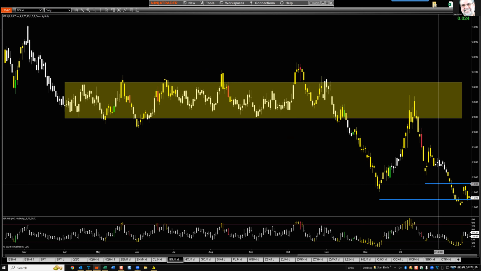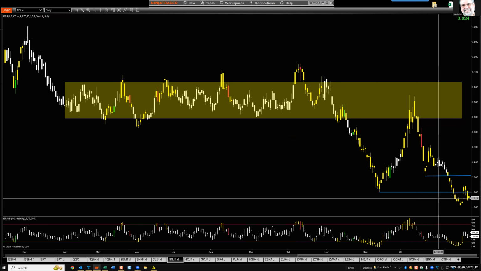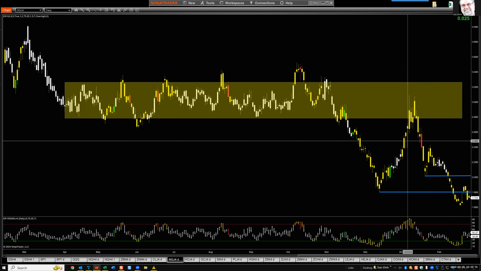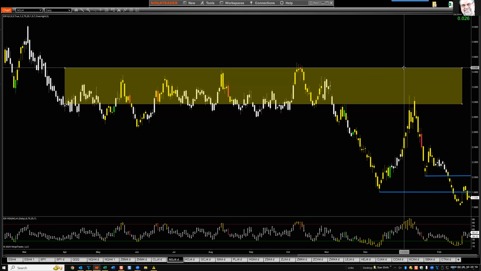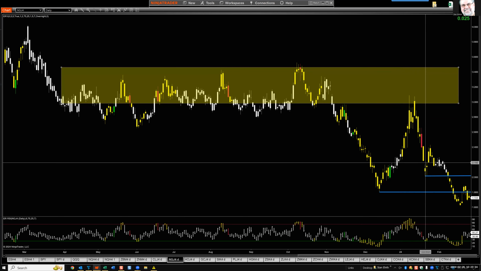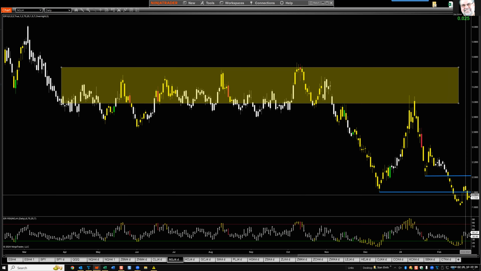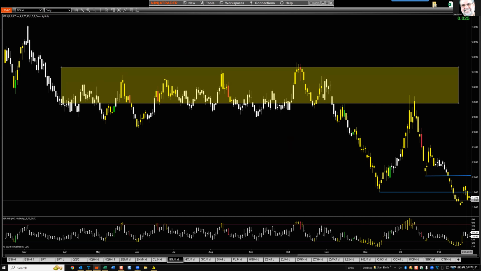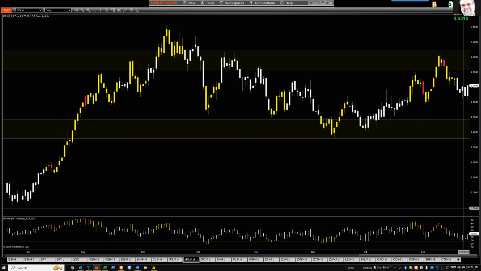I'm now monitoring the April natural gas, and I think I need to make an adjustment here to these lines, which I've just done. The lines are still there, and the support and resistance levels are still there, but because it's a different contract month, there needs some tweaking done to these resistance lines and support lines. Anyway, we went up to resistance, stopped, and now we're back below it again. I'm looking for new lows. I'm not sure how low it's going to go, but I'm looking for new lows soon, this week probably.